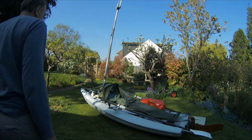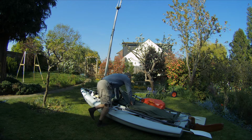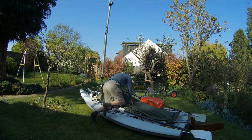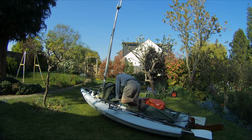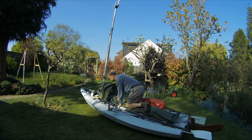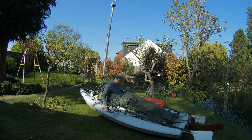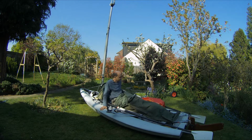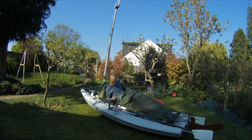So here I am trying out the tent. You can see the advantage of the tent is that you can go on top of it like this. Or you can just sit there outside of the tent with it in place. You have to kind of squeeze your way into the tent, and it's a bit fiddly with the sleeping bag because there isn't a lot of room, but it's all right.